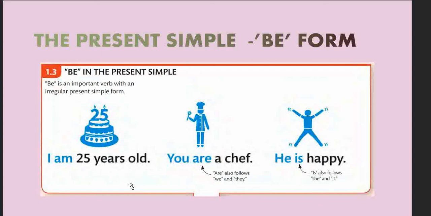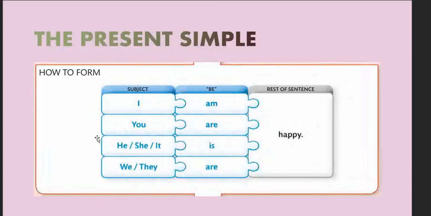At this point, I request you to construct one sentence each so that you get used to the construction. Let us proceed. Now let us see how to form these sentences. I am happy. You are happy. He, she, it is happy. We, they are happy. Remember this set, this goes together. You should learn this by heart and should practice it, constructing sentences and using it in writing and speaking as well. Let us proceed.